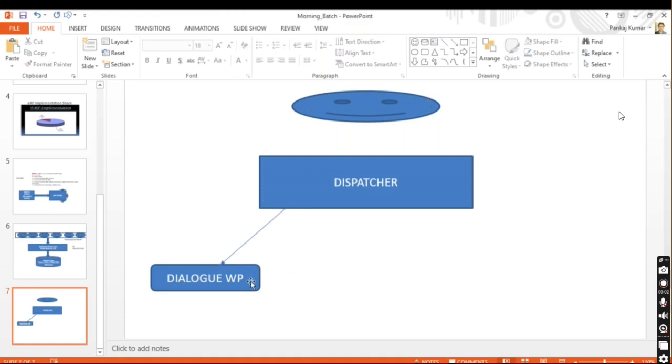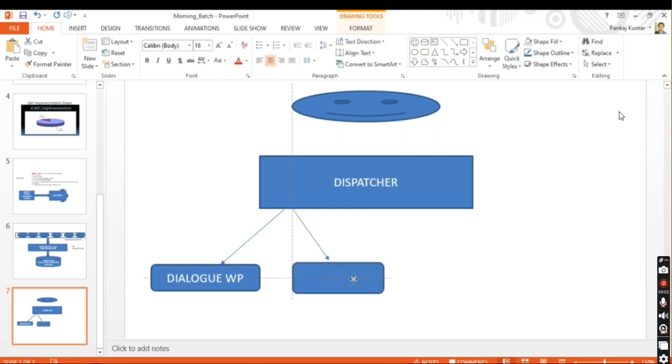Now if the dispatcher determines that some operation needs to be performed, like a save kind of operation, or if there is an update function module kind of thing, we will see the update function module in detail in our coming session.